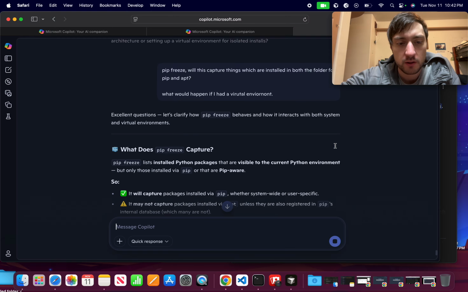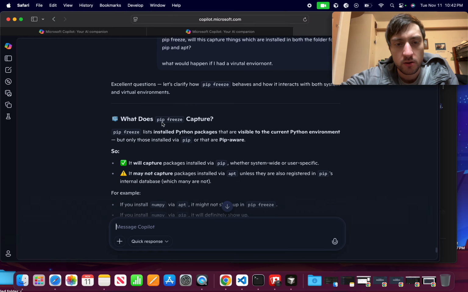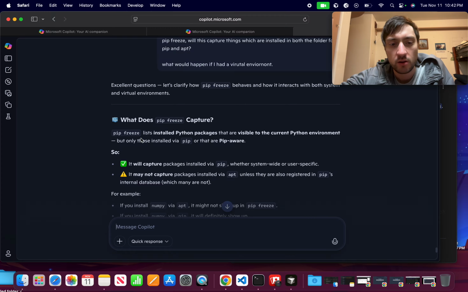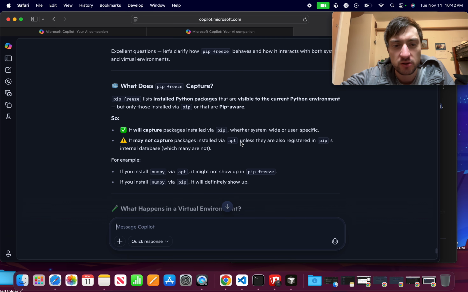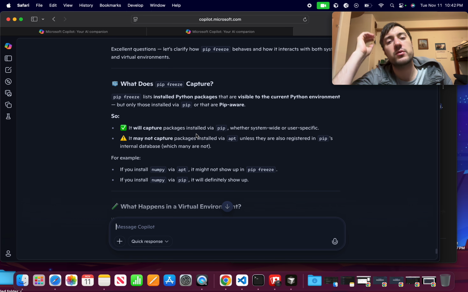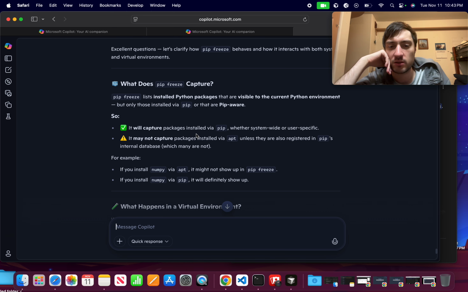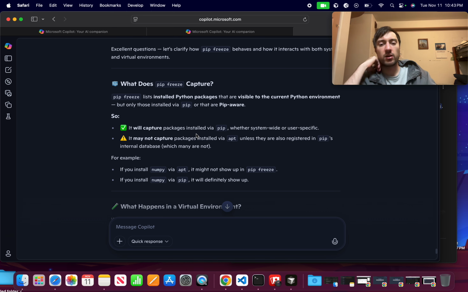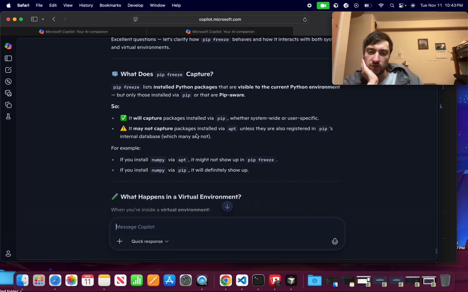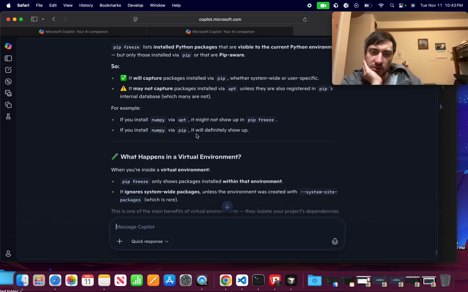Okay. So, what does pip freeze capture? Pip freeze lists installed packages that are visible to the current Python environment, but only those installed via pip or are pip aware. So it will capture packages via pip, whether system-wide or user-specific. It may not capture packages installed via apt unless they are also registered in pip's internal database, which many are not.